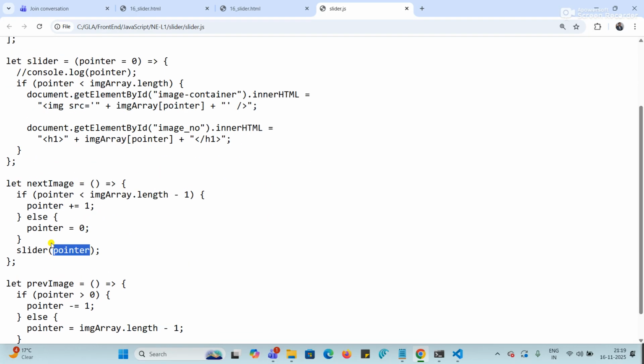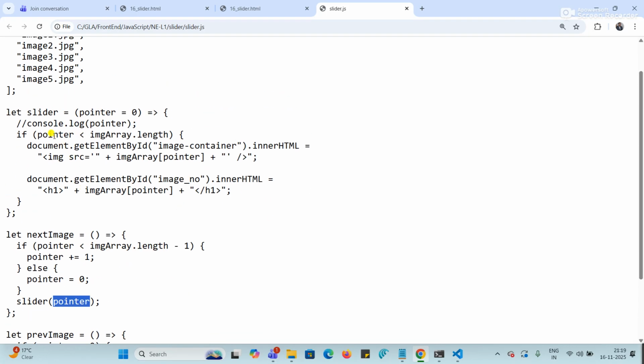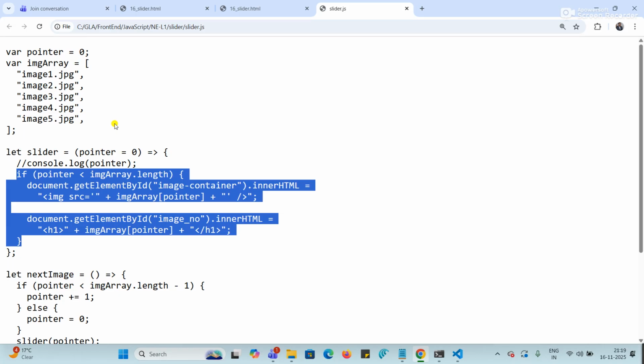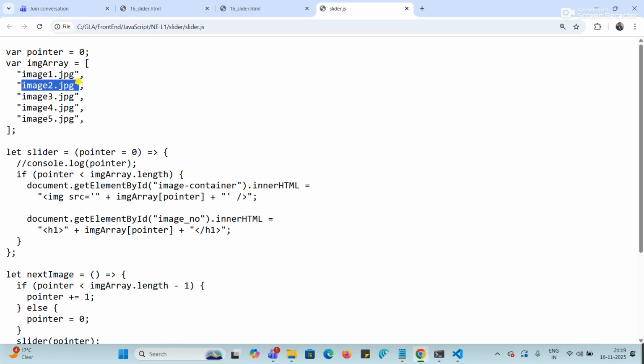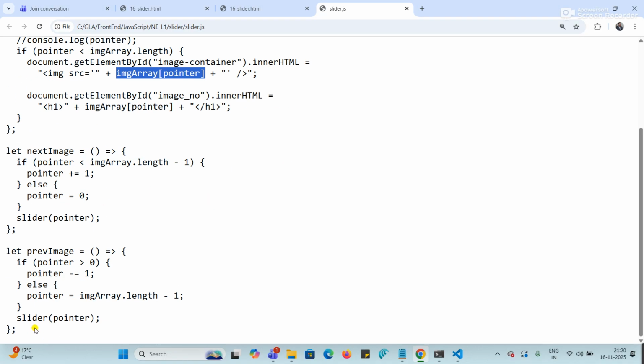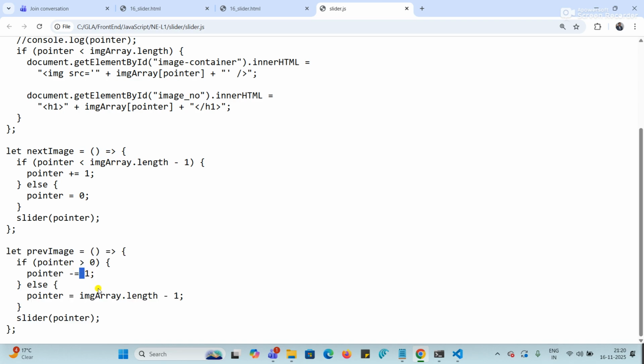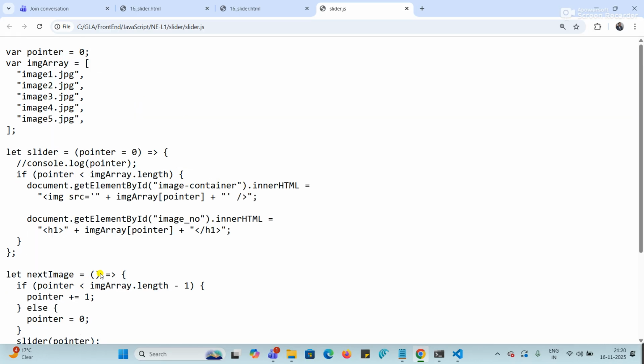Now because I'm calling this function, this code is again executing, and this time the next image, I mean image 2, will get called, right? And the same reverse thing is happening in previous image. Here I am decreasing it by 1, right? So all right, if you guys are able to do it, then it's fine.